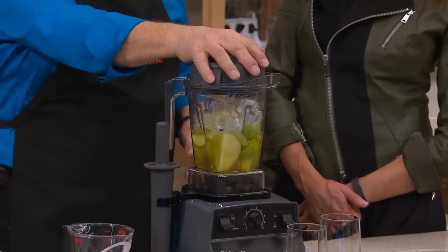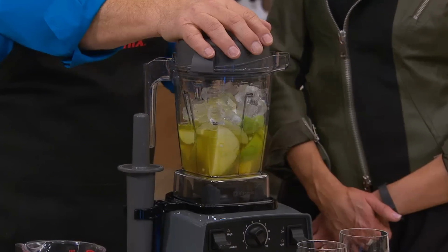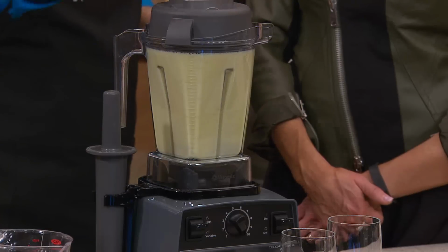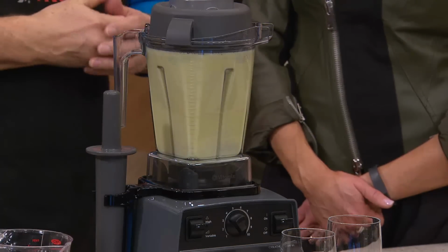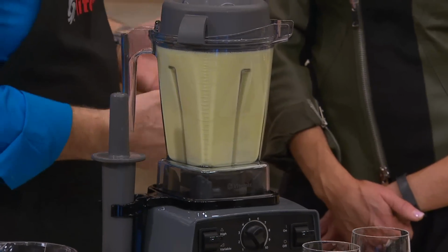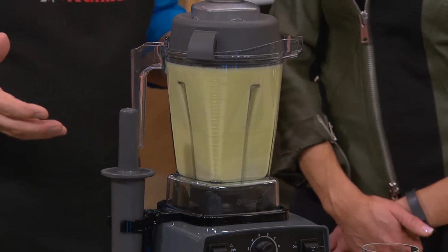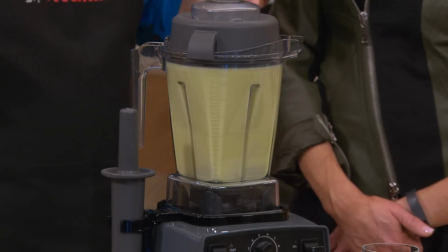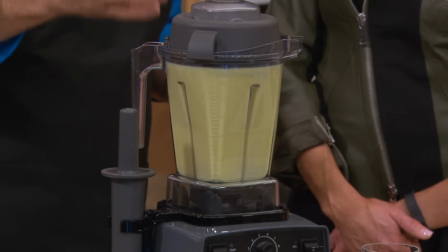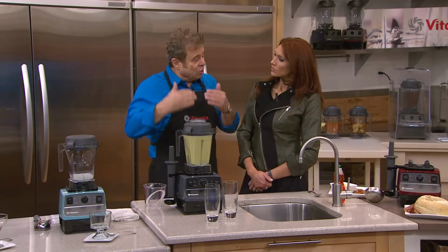Okay. So in here I have a whole peeled lemon, organic pear, green apple, ginger root, and some cayenne. The lemon actually helps balance the pH in your body. Okay. It's a really good cleanser. It's got vitamin C, flavonoids, helps to work against flus and colds. You know, it's lemon juice, it's citrus. Right. But this is a way, you know, you're never just going to start chewing on lemons. No. You're not going to, let's take a pear and an apple and eat it all together. If you put it in this machine, you turn it into something completely different. You turn it into a delicious smoothie that's still giving you all of the nutrients.